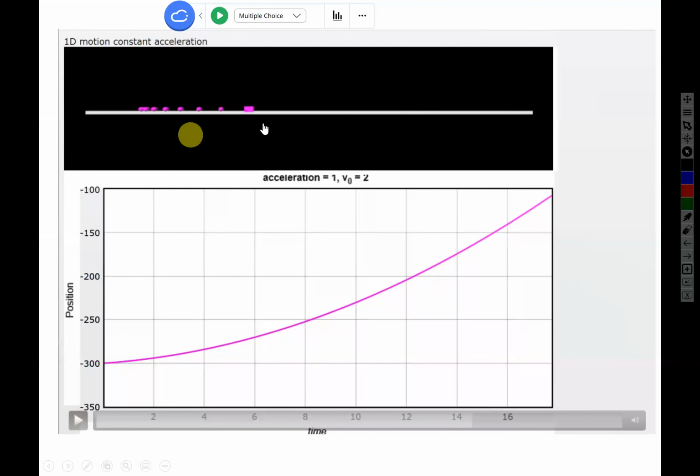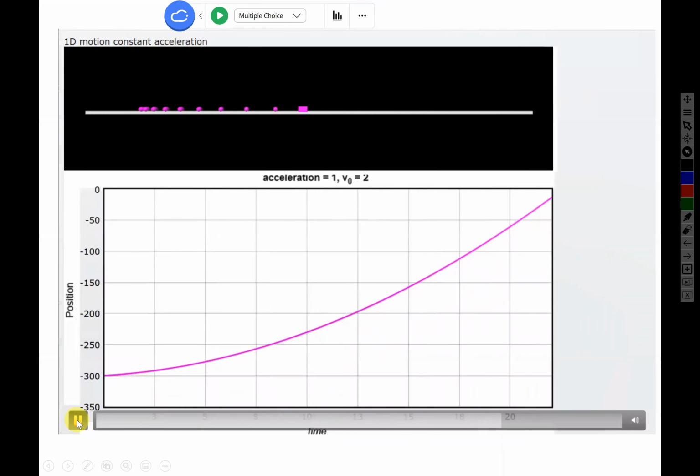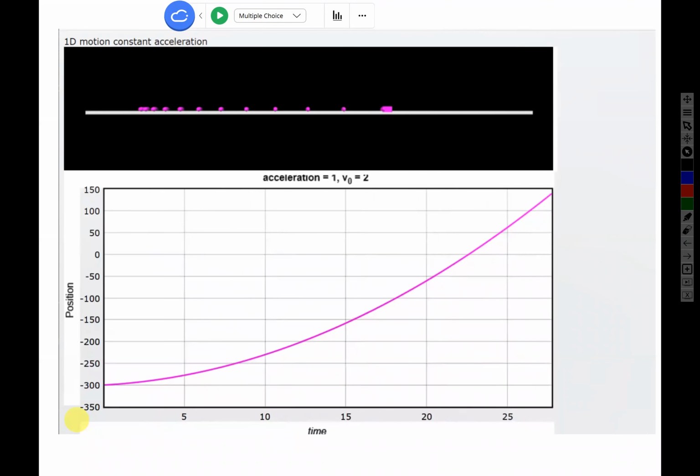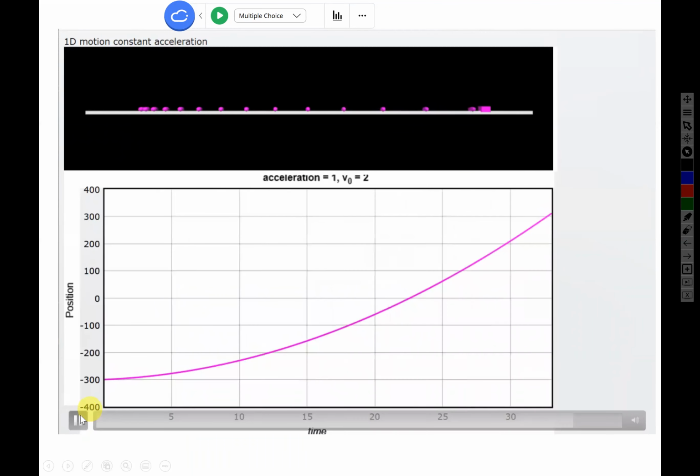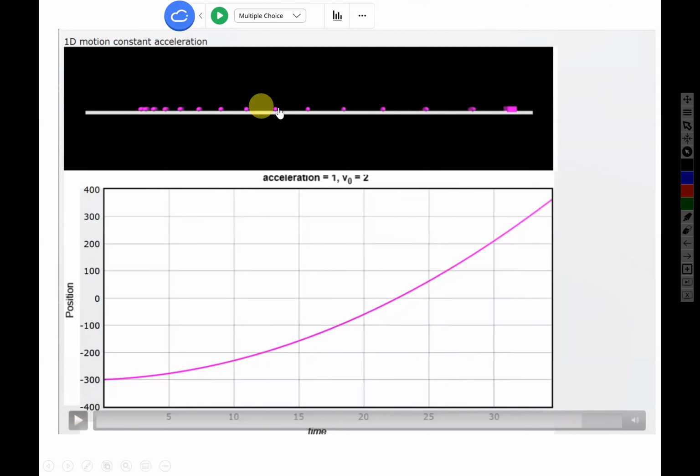So here what's happening is 0 is at the middle. So initial position, negative 300 it says. So this is negative 300. This somewhere 0 here and positive 300. So even when it starts from negative, what happens? The nature of the graph looks same. And as you can see, what's happening? Separation distance keeps on increasing, means it's accelerating, okay?